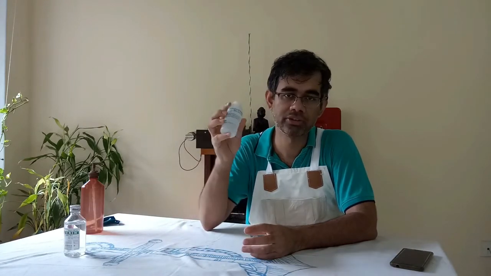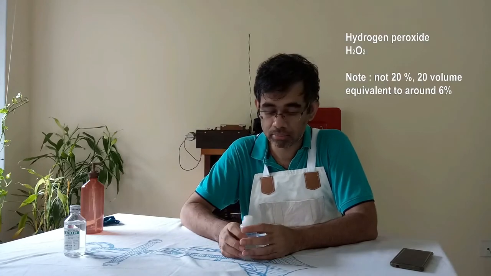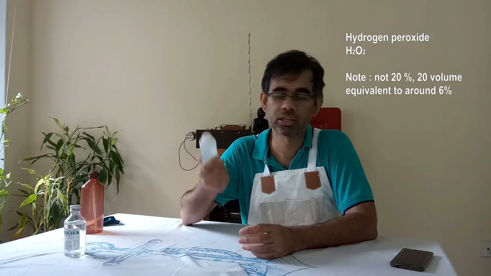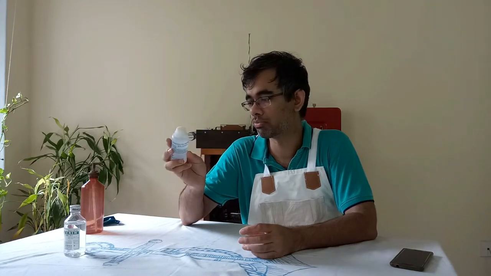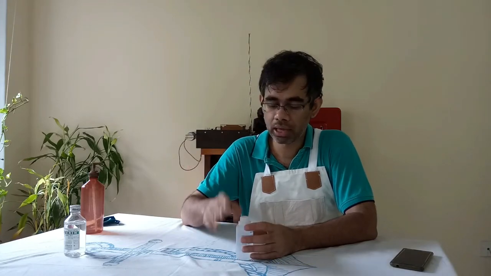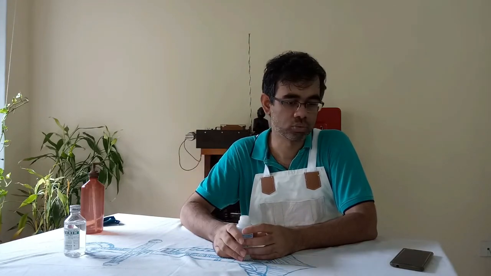The last ingredient you need is 20% hydrogen peroxide. Again, buy it from the drugstore. It's a common disinfectant and first aid item and super cheap—for example, this bottle costs only 25 rupees. And then the last one is of course water.